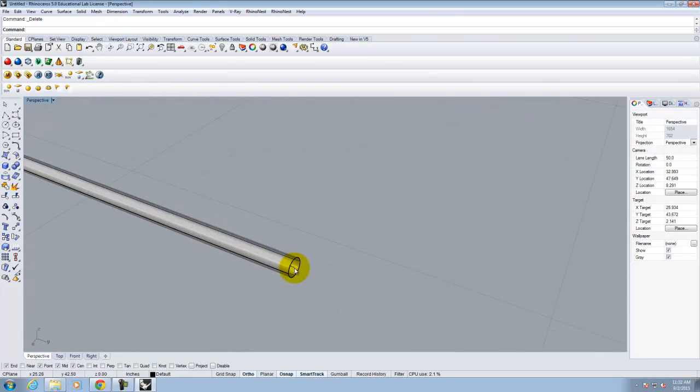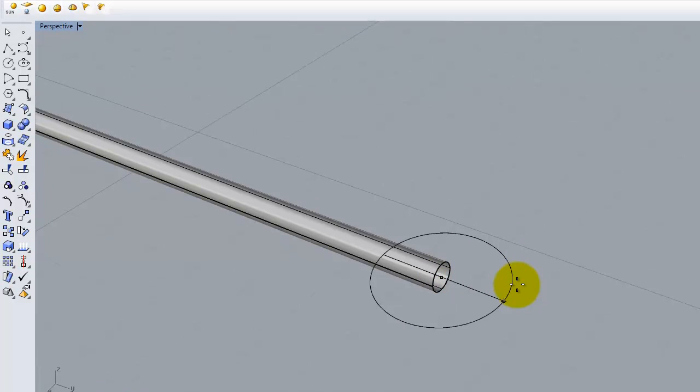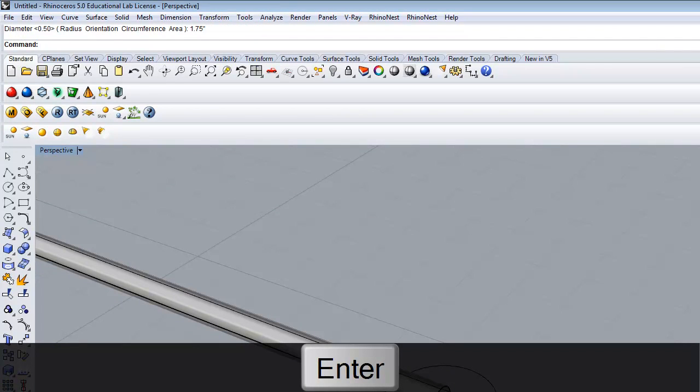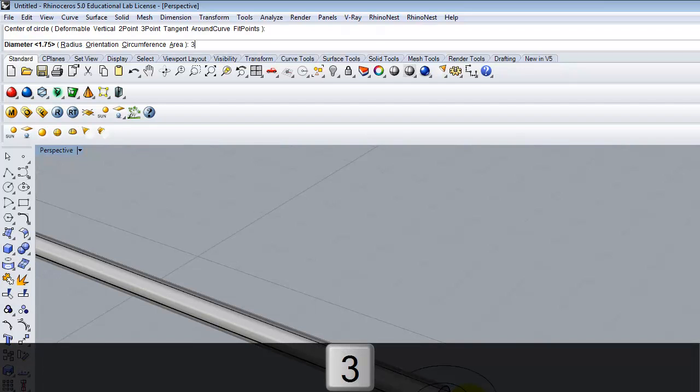Okay? So right here is going to be my center point for this circle, and we're ultimately going to do a trim. And so what I'm going to do is I'm going to draw a circle that is the outside diameter of what I want, which says on the back that it's 1 3/4 inches. So my diameter is going to be 1.75 inches. There's my outer diameter. I need the inner diameter, which is supposed to be 3/8 of an inch, I believe. Yep, tension cable at 3/8 of an inch. So I'll start at the center here, and my diameter is 3/8 of an inch.